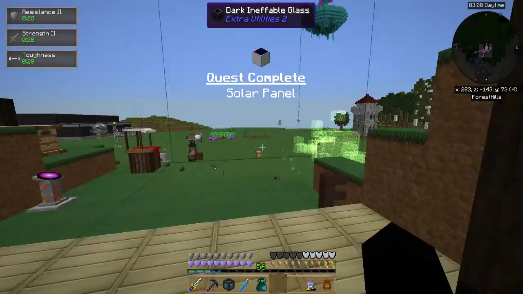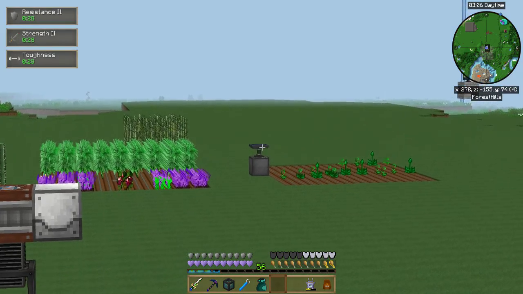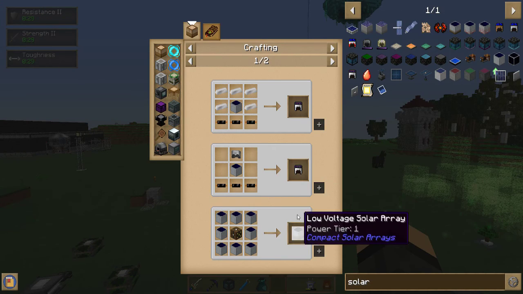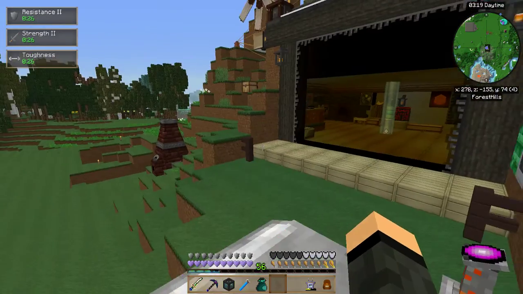And now if I want, I can make another small solar panel with that. That one there, that little single panel guy. What else can I do with this? Solar helmet from IC2. Low voltage solar array if I get 8. And yeah, okay. Kinda it.